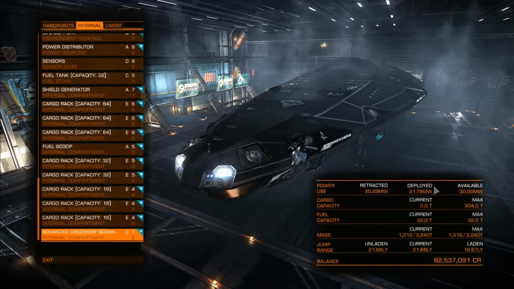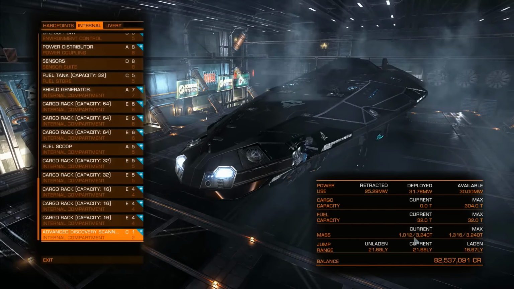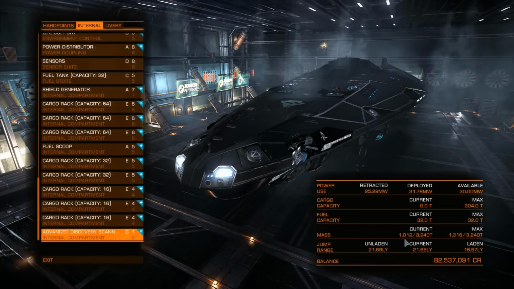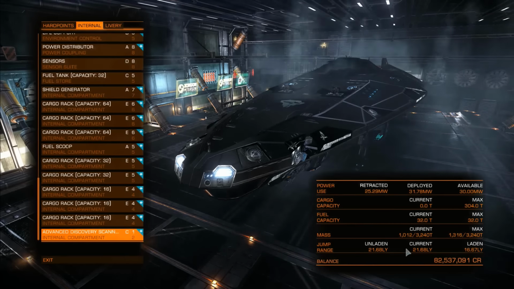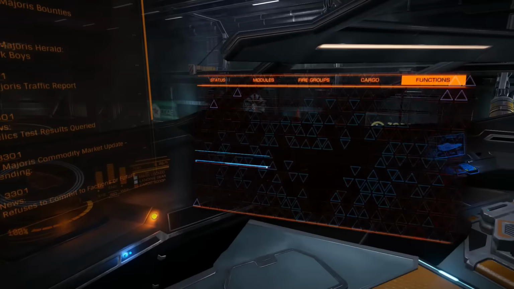So I'm running at 31.7 megawatts out of 30. So of course that's a little high, but we'll cover how you should be changing stuff out in the hub section, so you can see what you should be deactivating while you're in combat. Alright, and I've got a pretty good jump range here, so I am good to go.